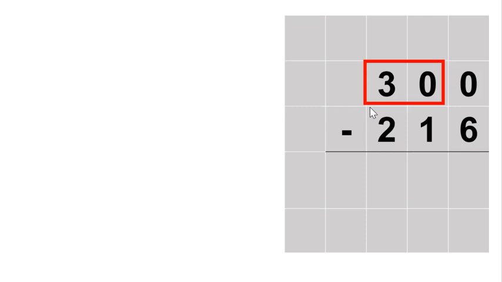I can take 1 away from 30, and that would be 29. And now that 1 that I'm regrouping over to my ones place goes right in front there to make it 10. Now I can subtract 6 to get the answer of 4. 9 minus 1 is 8, and 2 minus 2 is 0. So my difference is 84. So this is just another way to subtract across zeros, is to box it up. All right, let's try another one like that.